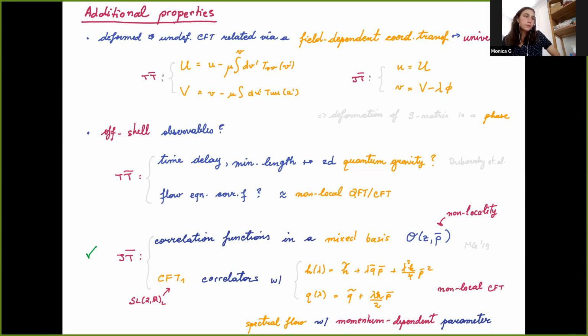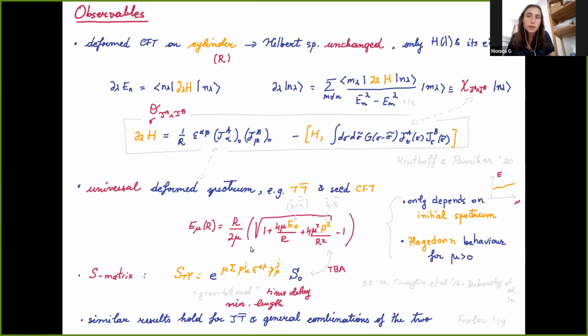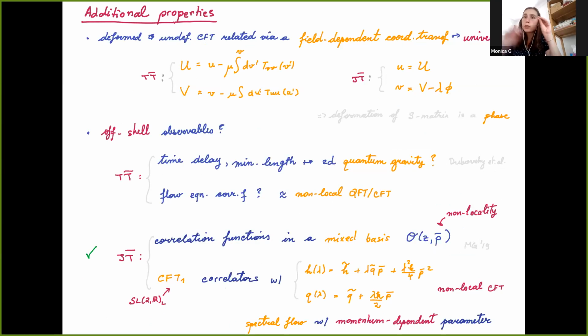As was already mentioned, there's this question about how non-local are these theories. Are they non-local in a trivial way because one is using just the wrong variables to express them? It was shown in a very nice paper by Dubovsky and collaborators that this particular phase that one gets in the case of TTbar is responsible for a time delay in 2-2 scattering, which is proportional to the energy. That sounds very much like gravitational scattering. They also showed in the same paper that the same phase, when you do scattering of wave packets, leads to a minimum length that you can discern.